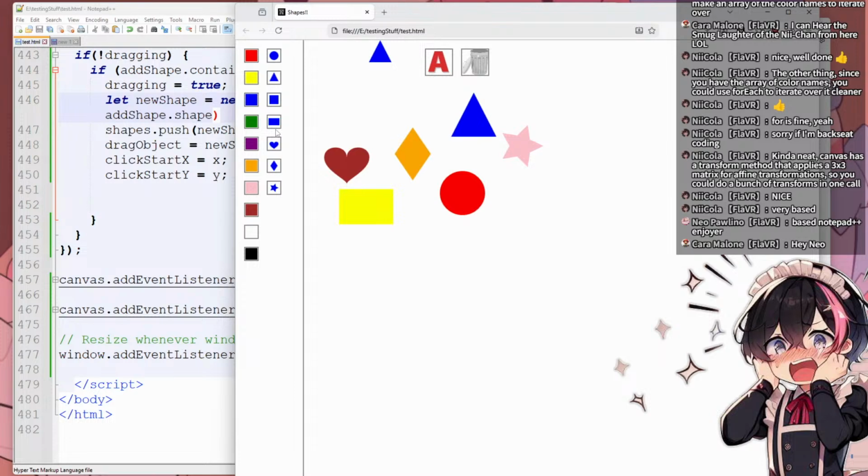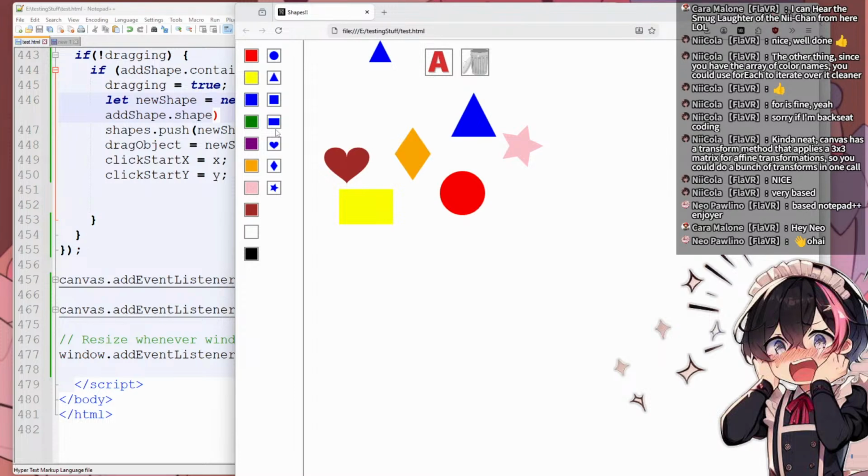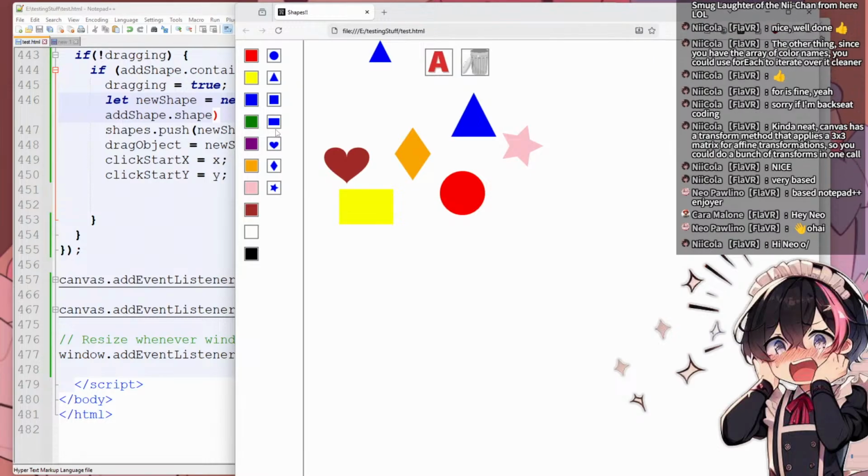Oh, hey, Neo. Base Notepad++ enjoyer? Hell yeah, bro. The last time I got a coding job, I won't reveal who, but it was with a very big insurance company, and while the vibes there were pretty good, I couldn't get into the work at all.